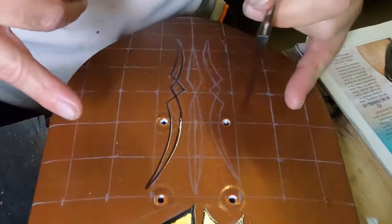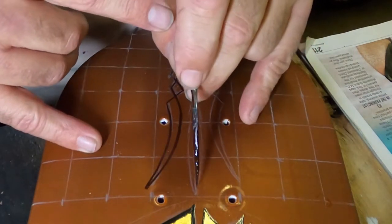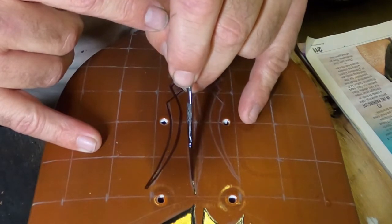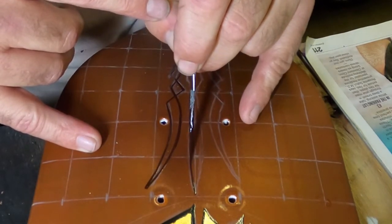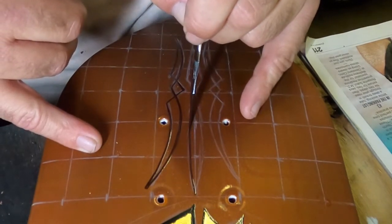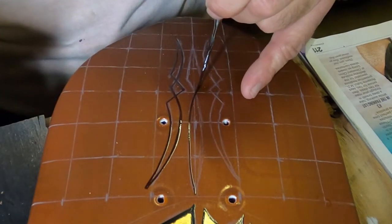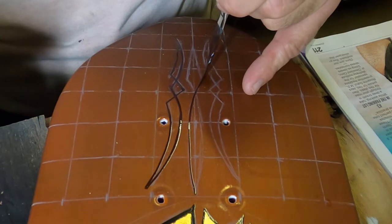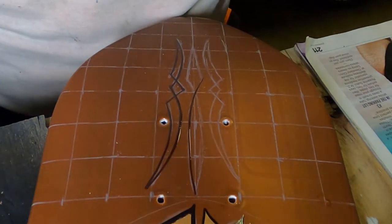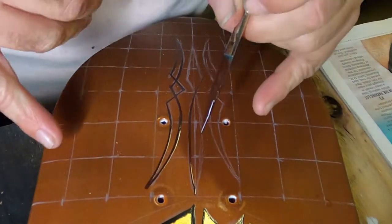Come down. I've started from the extreme right because I'm a lefty. Just going to go on the inside of this line. I drew it out just a little bit far from the other one, and then I'll correct it down here. It's a little thin. Load that brush back up and kind of keep this moving.